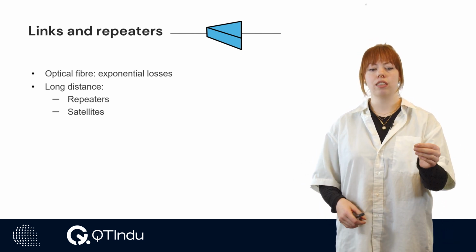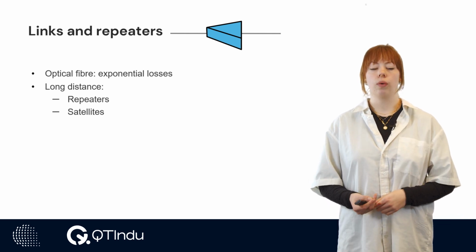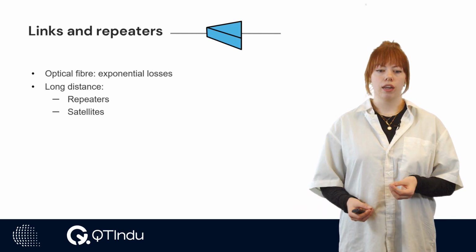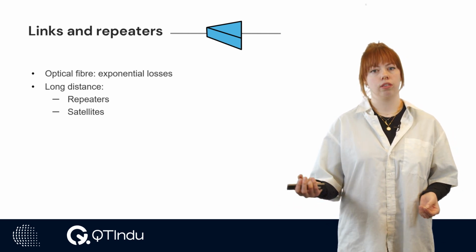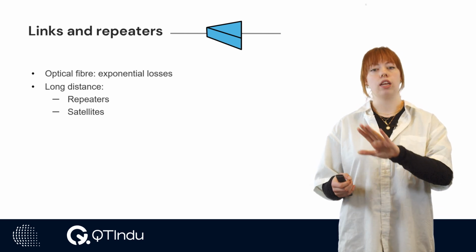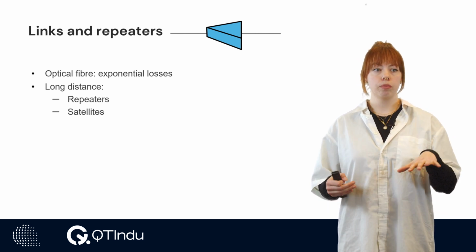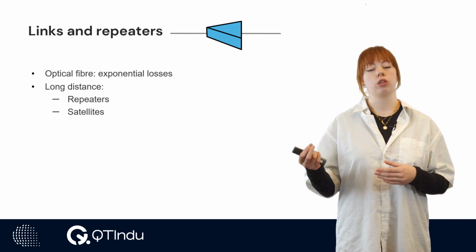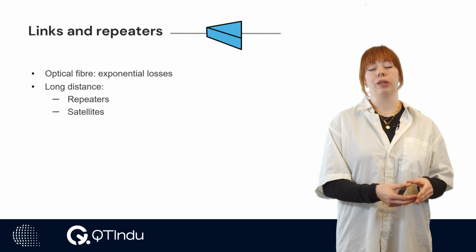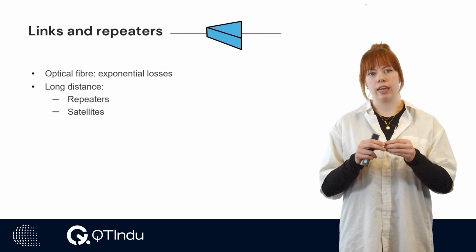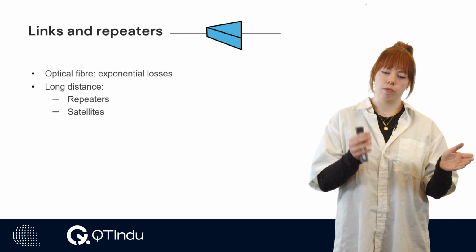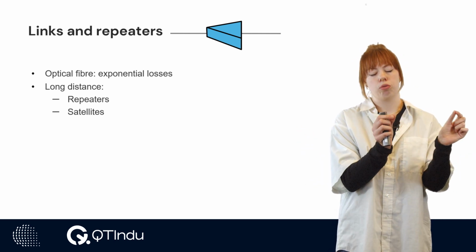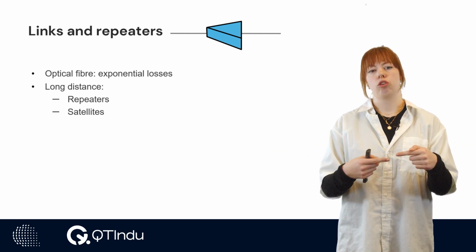So over long distances, we can do that in two different ways. We can use satellites, or we can use quantum repeaters. Now, in QNE, satellites are not modeled, so this is not an option to look at yet in the QNE platform, but you can give quantum nodes in QNE the ability to be repeaters. And these repeaters take long distance links and chop them up into smaller pieces, such that we can create entanglement in all of the smaller pieces separately, and then connect them into a longer link at the end.